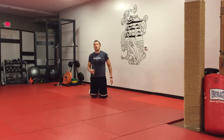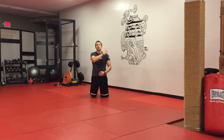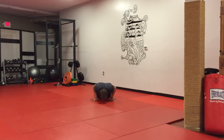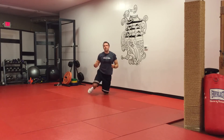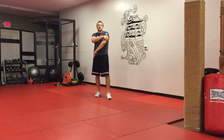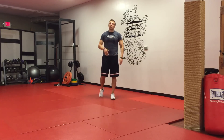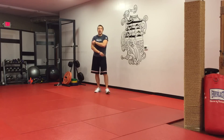The next exercise is called close grip push-ups. These are going to work your chest, your shoulders, and the back of your arms. Nothing with the lower body, so you give your knees a break. You're going to have your hands right underneath your shoulders, a little closer than normal. On the way down, your arms are going to go straight back and basically scrape against your sides — going down, arms straight back, then push right back up. Modification: you can do it on your knees as well, a little bit easier. This really engages your tricep muscles, the back of your arms, a little bit more than a regular push-up. So if you've got flabby arms, start doing those close grip push-ups and they'll be tight and toned up right away.